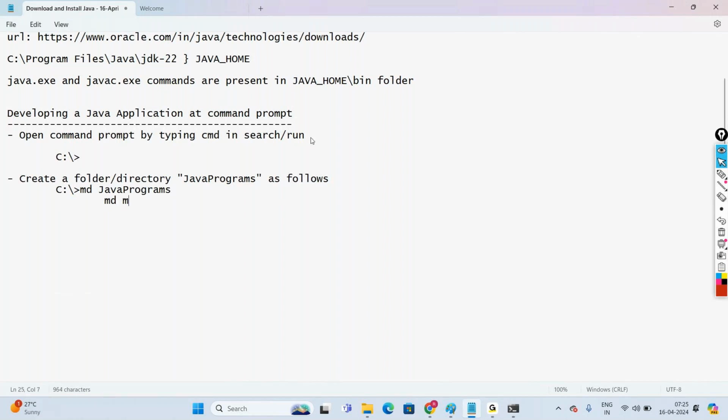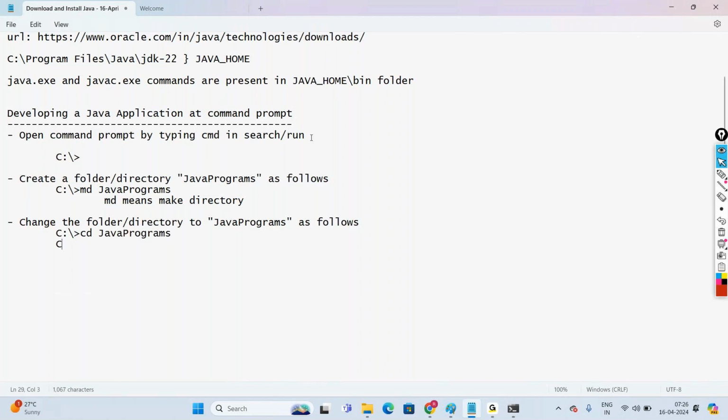MD means make directory. Change the folder or directory to Java programs as follows. cd Java programs. It is going to show the directory structure like the C drive, Java programs. cd means change directory.